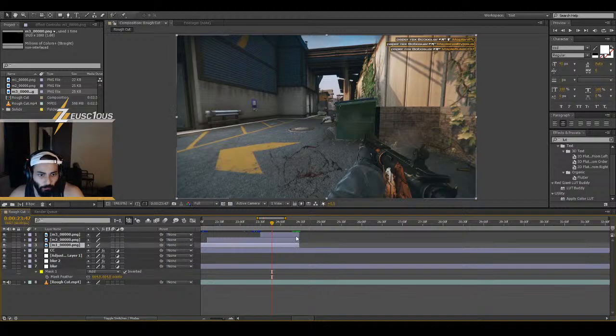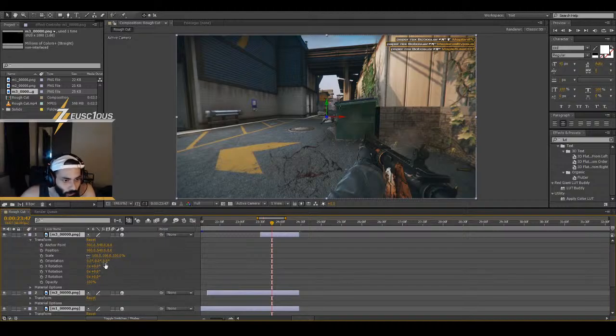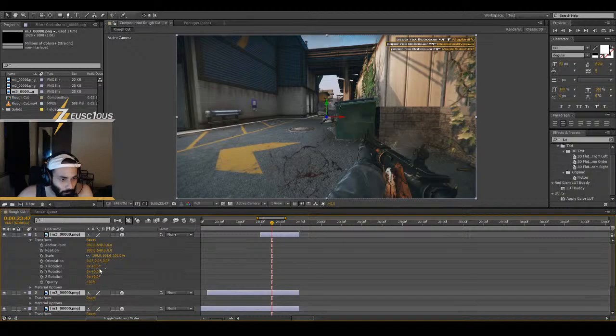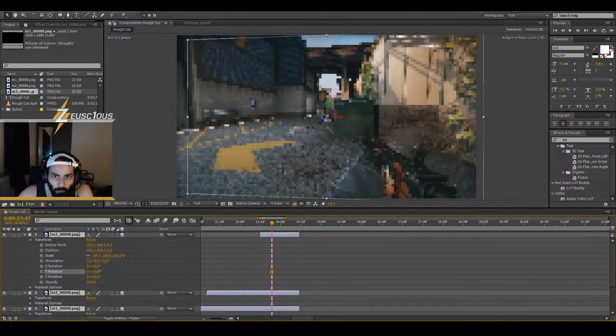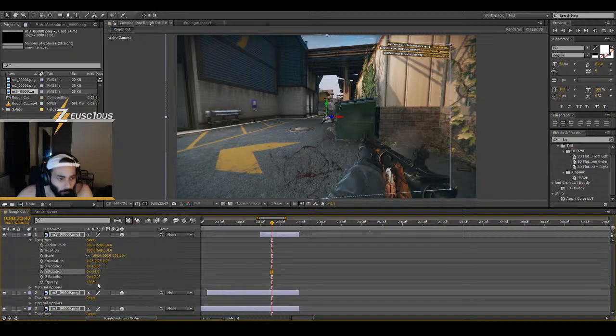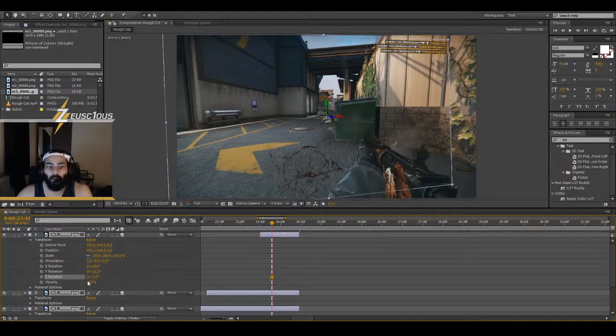Anyway, as you can see, it's very basic right now. So what I'm gonna do is, you see this part? This is where you turn on the 3D layer. Once the 3D layer is on, when I go to transform, I can change the orientation a lot better, like make it go anywhere. So what I want is the X to go in a little bit. Yeah, that's it. Maybe a little higher. Z should go a little up. Okay, a little bit more maybe.